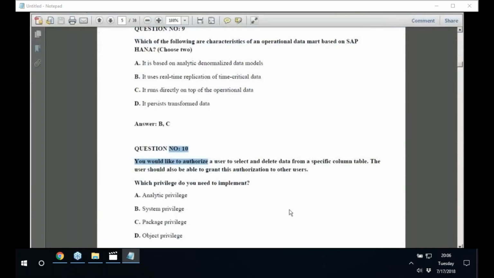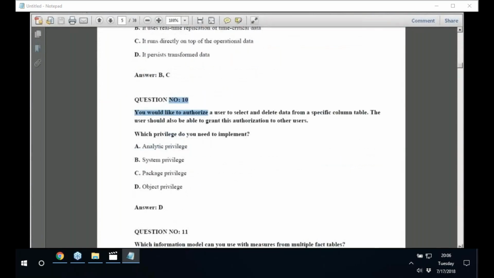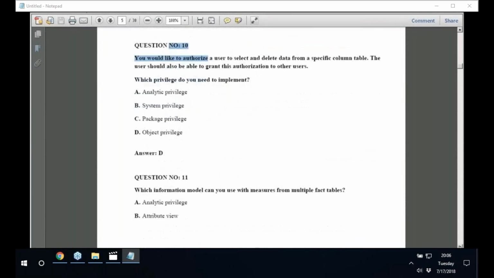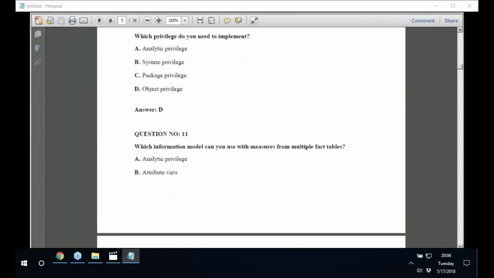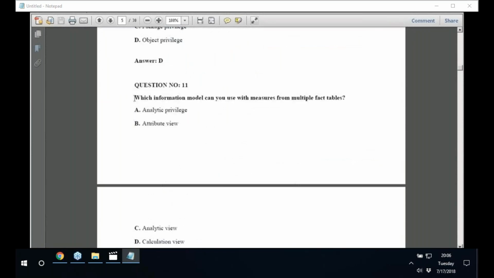Participants, question number 11. This question, I think participants know the answer. Which information model can you use with measures from multiple fact tables?